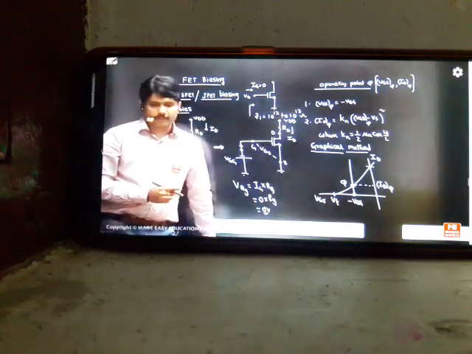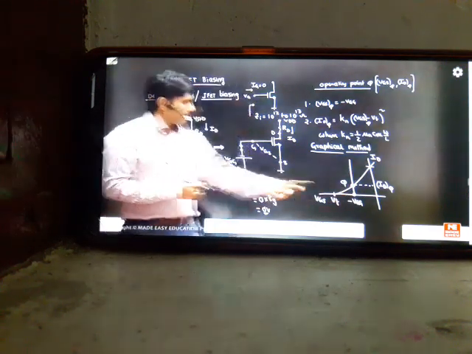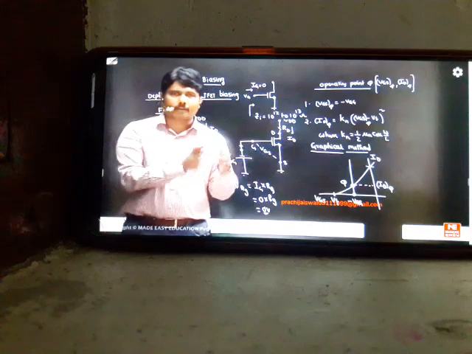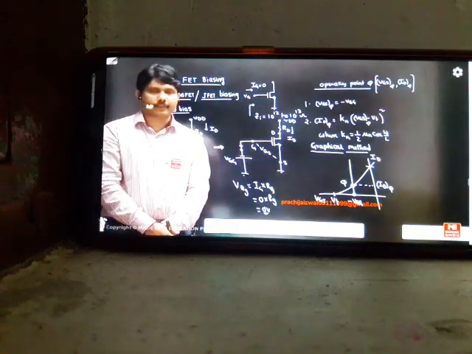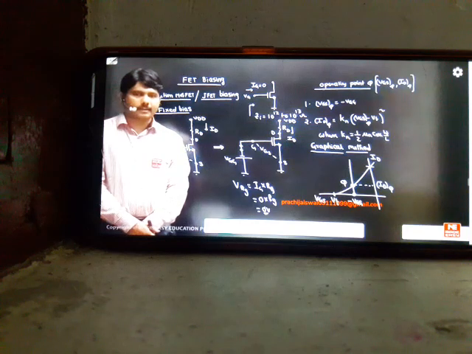So wherever you have the fixed point on the x-axis, if you keep here, the load line will be here. Operating point will fix there. If you keep here, it will fix here. Like that, you are fixing your operating point by the voltage. This is called load line analysis, we can say. So we got a graph, we got the mathematics. This is called your first study, fixed bias analysis, in the class.